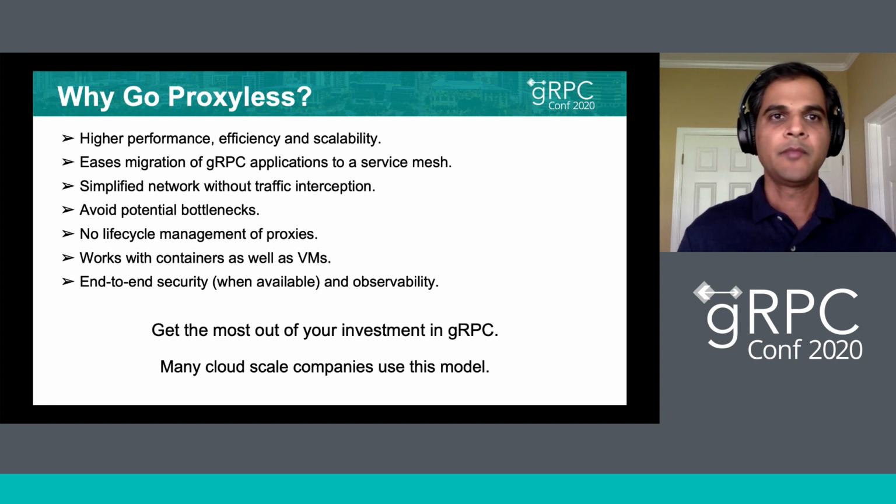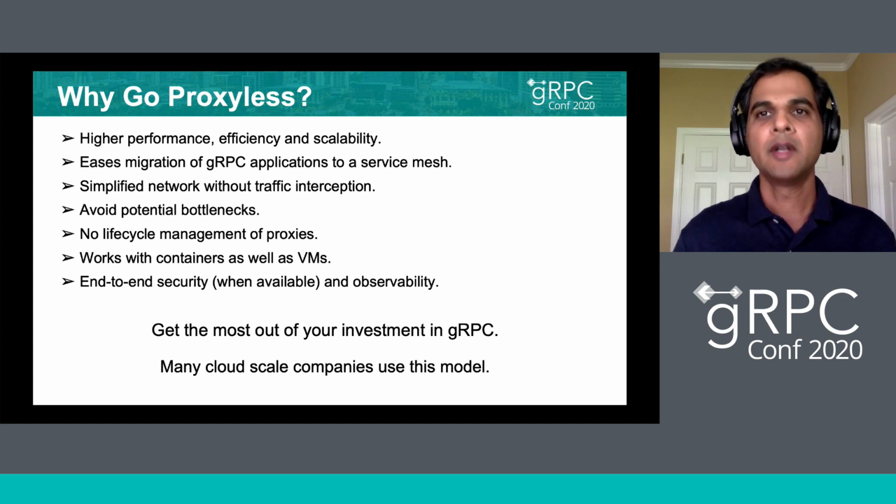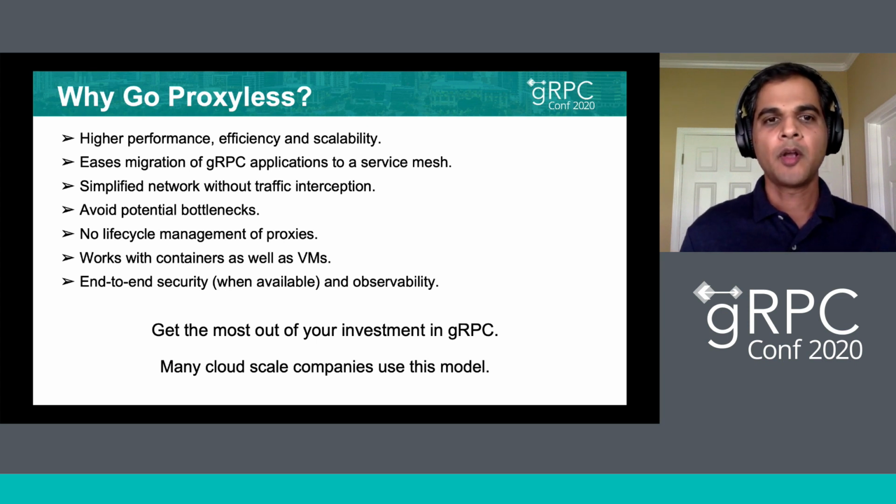And because gRPC uses XDS to resolve a service name, you can even get away without configuring DNS entries for the services. Also, proxies are additional binaries running in your service mesh. So there is an overhead of lifecycle management, like deploying, upgrading, health checking, and dealing with security issues. And that also makes it harder to deploy in VMs compared to pods.